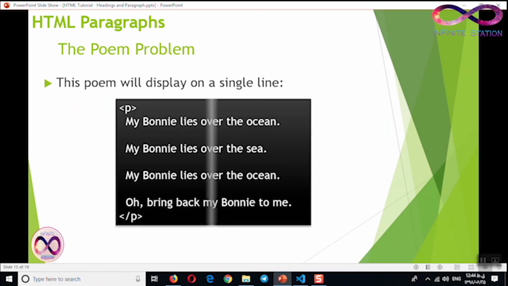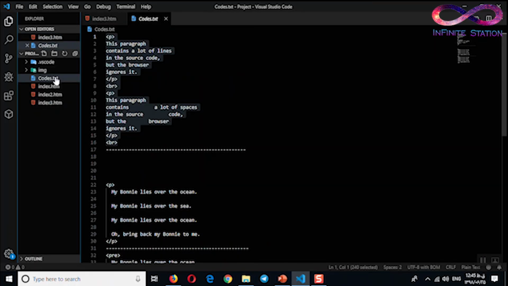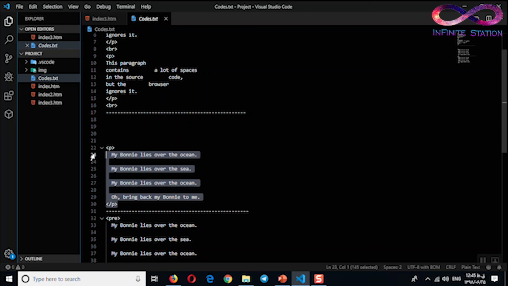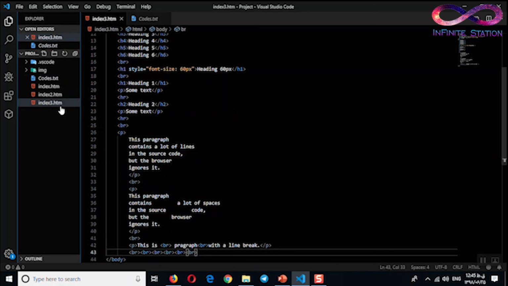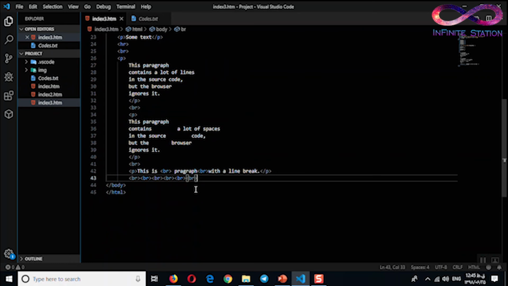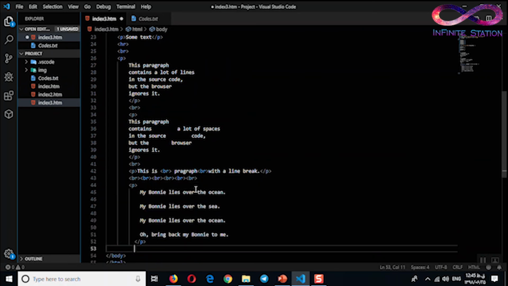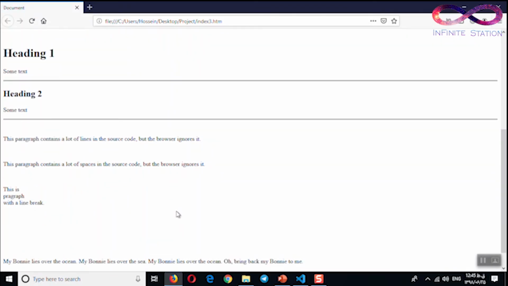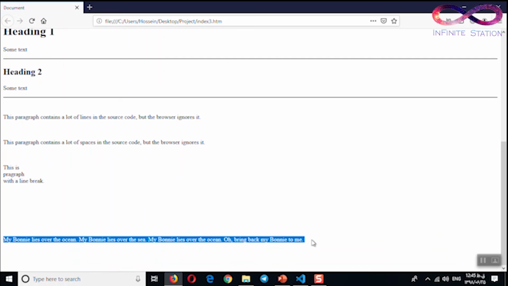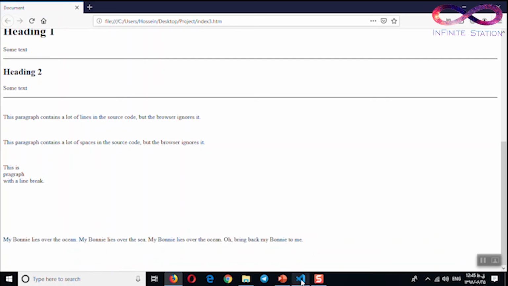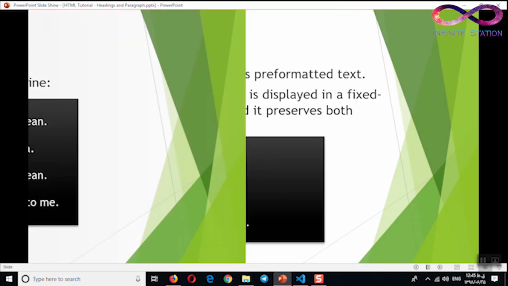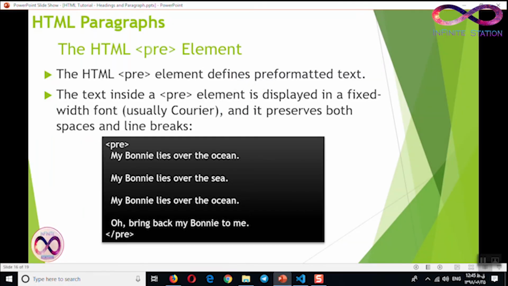Let's show you. You can see the HTML pre element.